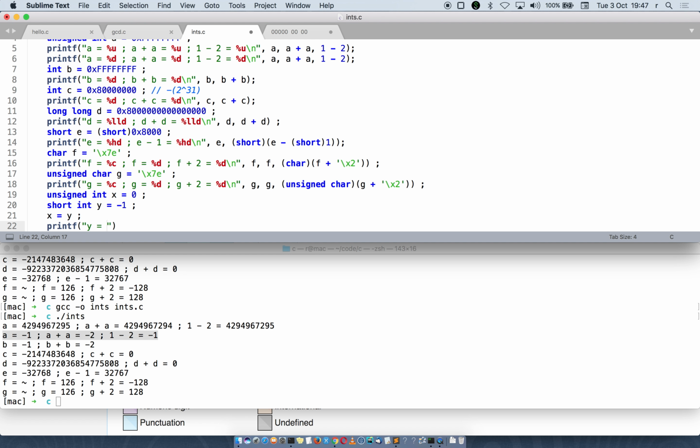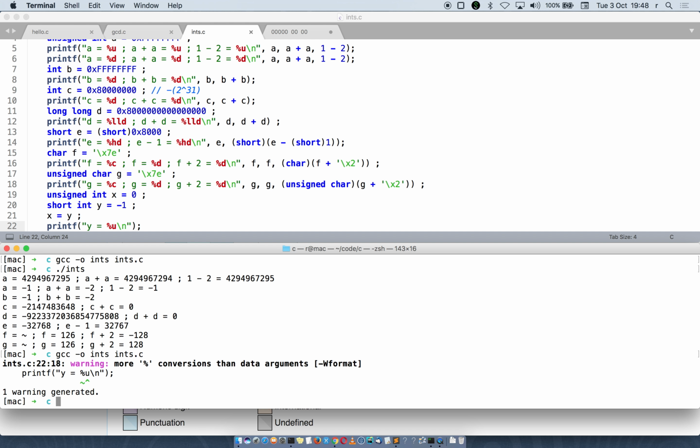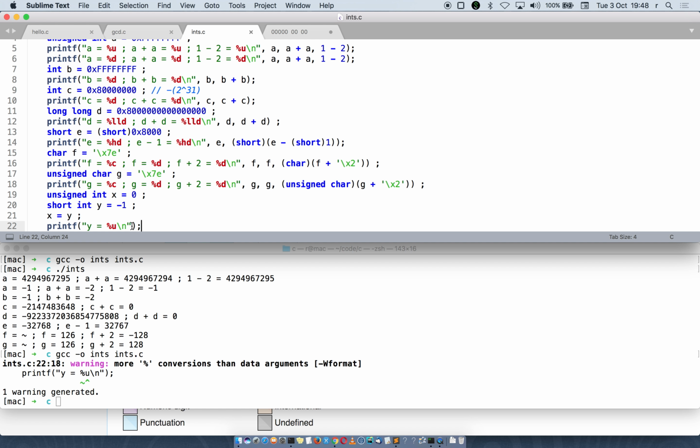Then printf y equals %u, because it's unsigned, backslash n. So what's the value, do you think? This would be an unsigned conversion. X is unsigned. I should say y here as well.